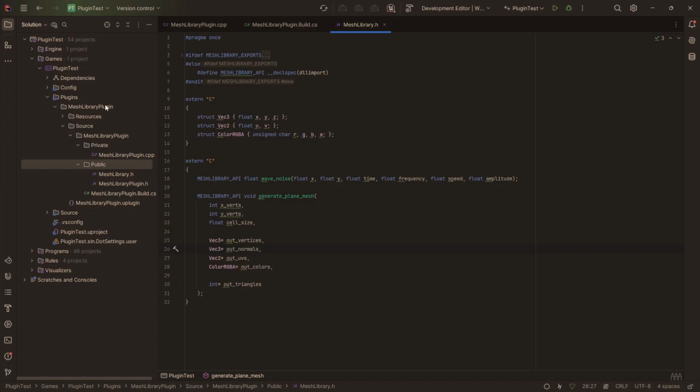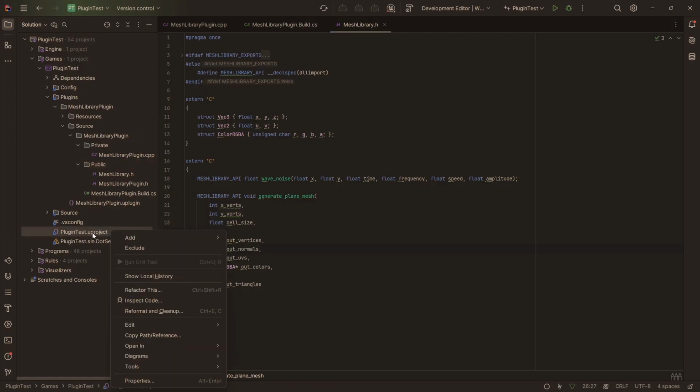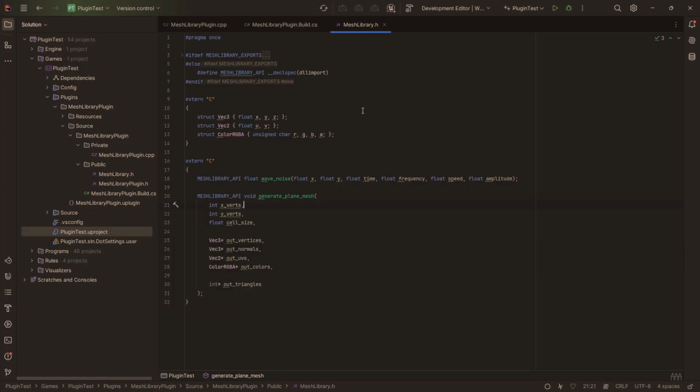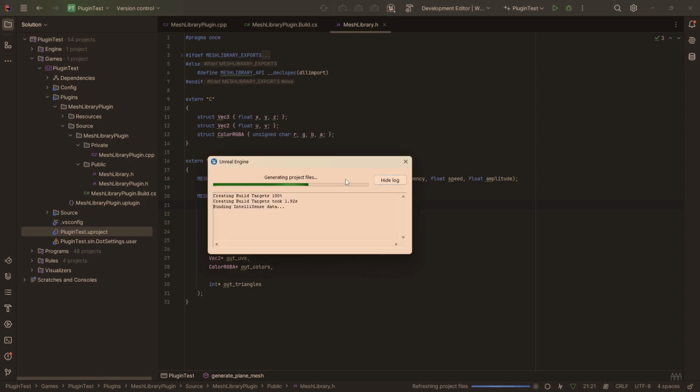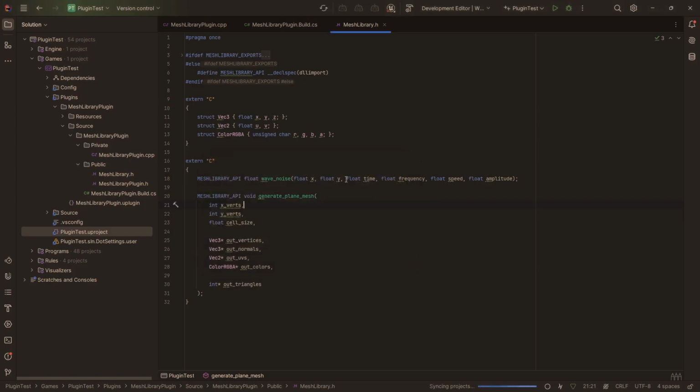So let me head over to the U project file. Now, from Rider, I can actually directly use the refresh solution option. But if you're not using Rider, you'll have to right click on the U project file from Explorer and regenerate project files. So that should be everything we need over here.